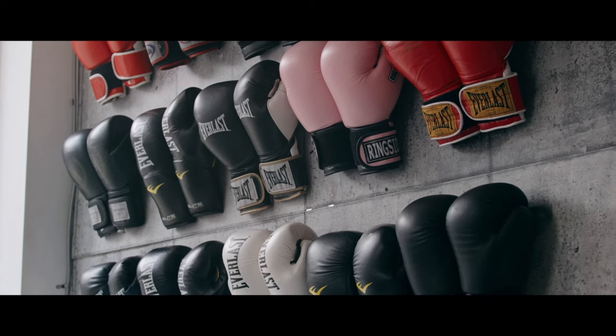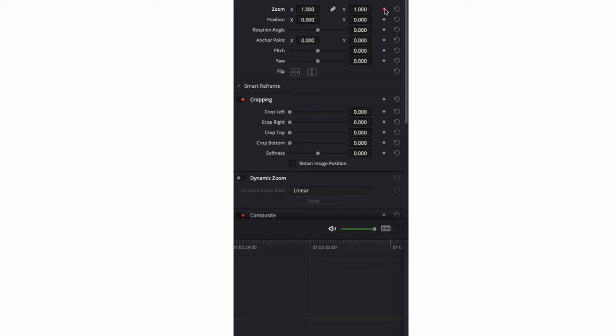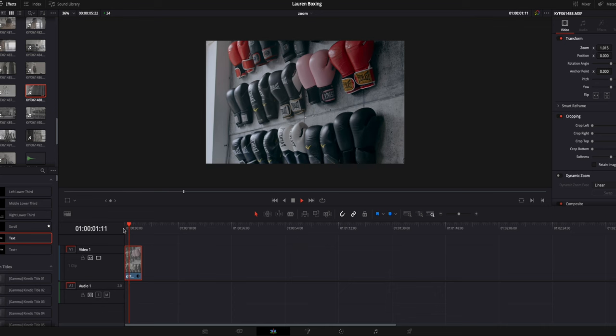One effect I use pretty commonly in my films is the slow dolly zoom effect. I use it especially when things are static and stationary, to add a little more dynamicism into the shot. If something's locked off and feels like it's hanging on too long, I'll add a little digital zoom — key frame your clip from 100% to anywhere between 103 and 110%. In DaVinci Resolve you also have a graph editor, so it's easy to drop it in and smooth it out so the transition isn't harsh.